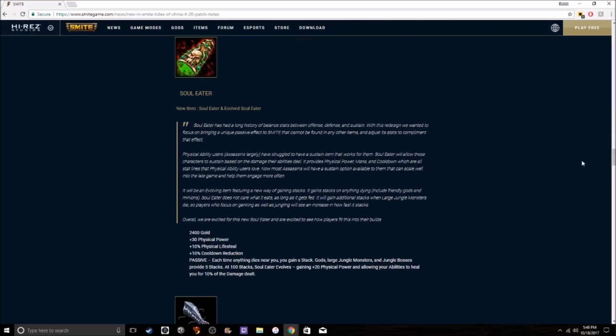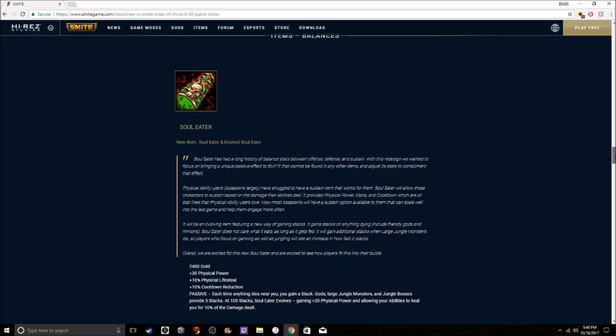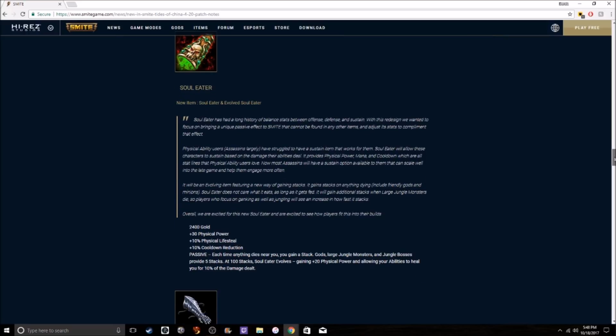Soul Eater gets a, what is this? Oh, it's a new item. An evolved Soul Eater? I didn't watch this part of the patch notes. I missed the beginning, so this is new to me. 2,400 gold. You can read this. 2,400 gold, 30 physical power, 10% lifesteal, and 10% cooldown. So you get a decent amount of power, lifesteal, cooldown.